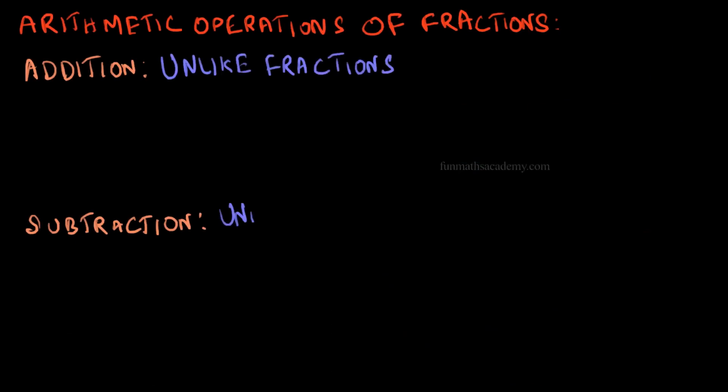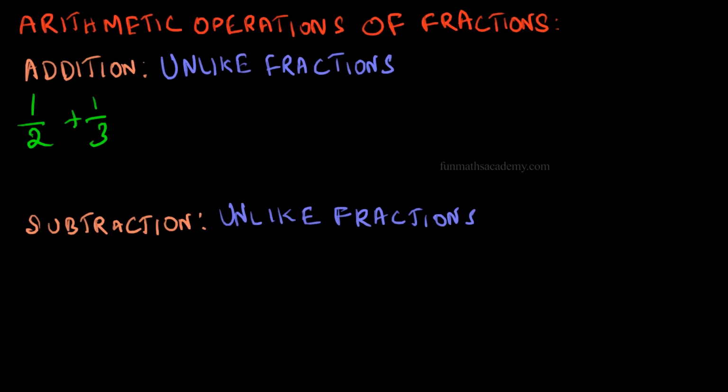On the other hand, when we have to add or subtract unlike fractions, we will be tempted to just add and subtract both the numerator and the denominator and write the answer. Unfortunately, that's wrong. We cannot do that. Instead, we will convert the fractions into like fractions and then perform the operations.